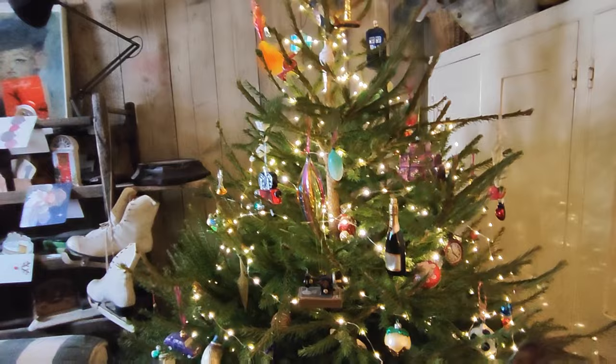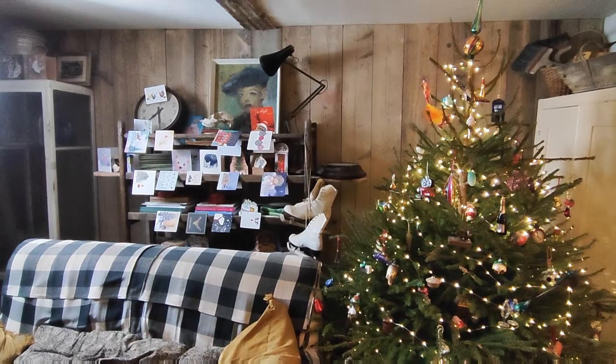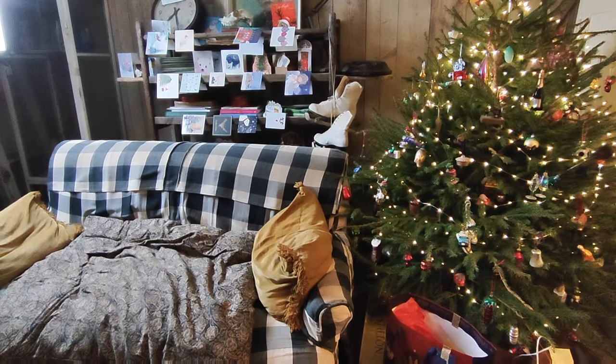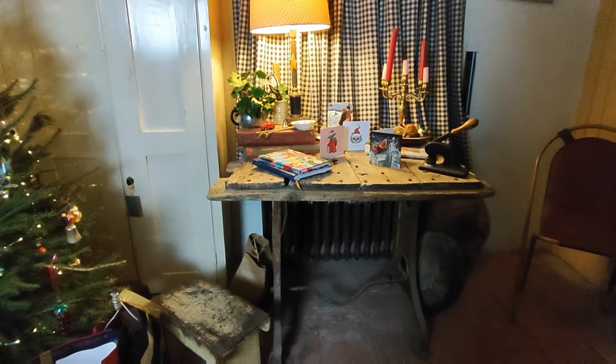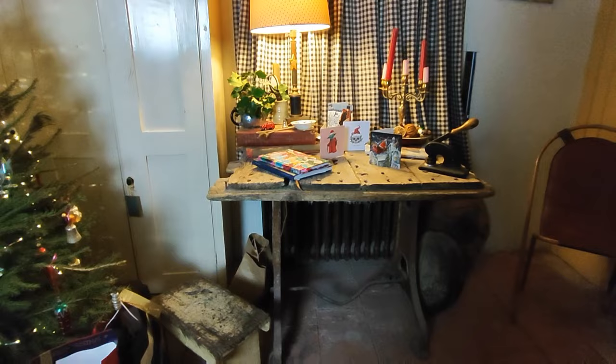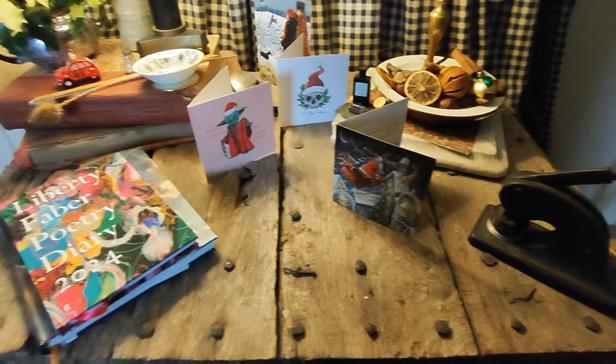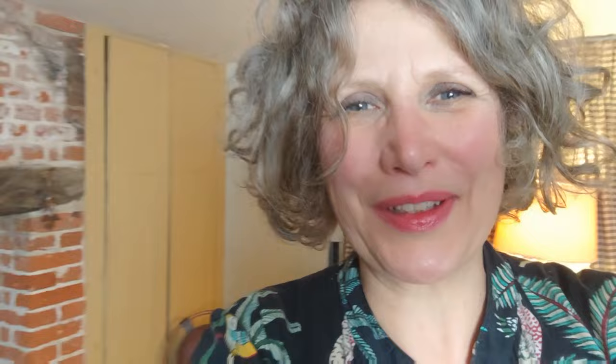We really enjoy decorating the tree. The shoe rack covered in Christmas cards needs to find a new home. The sofa we will keep but it does need recovering - lots of 'do for nows' in this room. This desk I really do love - it's made from two components: the metal base bought just this year and a pigsty gate we bought years ago. We've married them up and they look brilliant together, so hopefully when that cupboard goes, this desk will live in the corner.